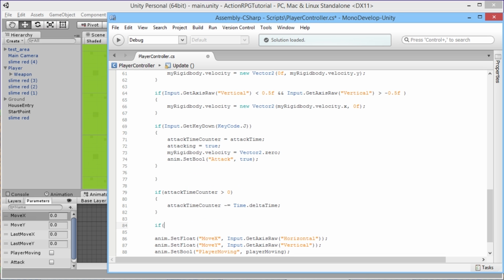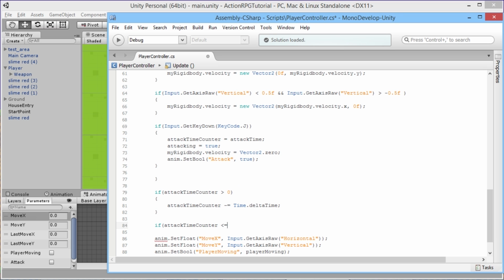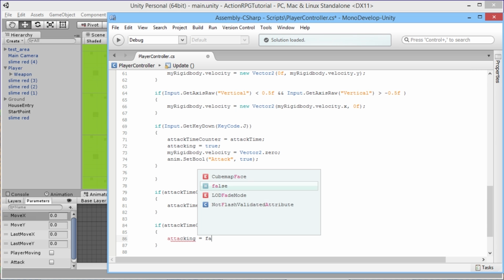And then here we'll say if our attack time counter is less than or equal to 0, then we want to actually do some stuff. So here we want to say, okay, now our attacking, we don't want that to be true anymore because our counter has run out. So we will say attacking is equal to false.